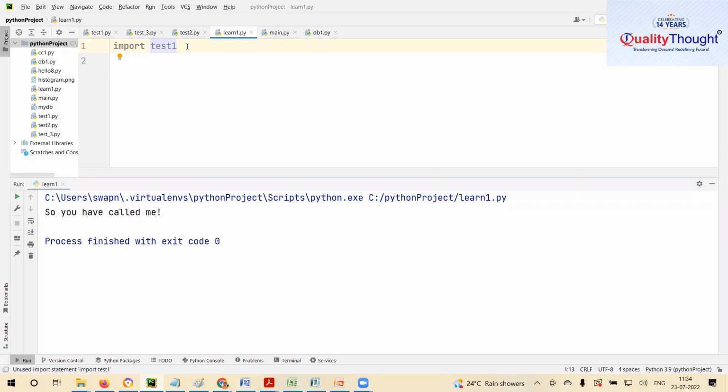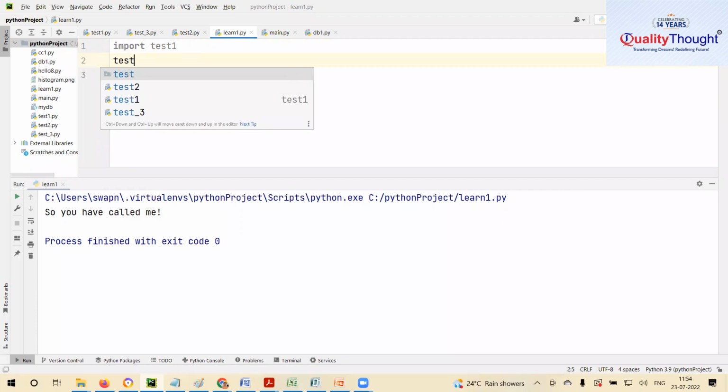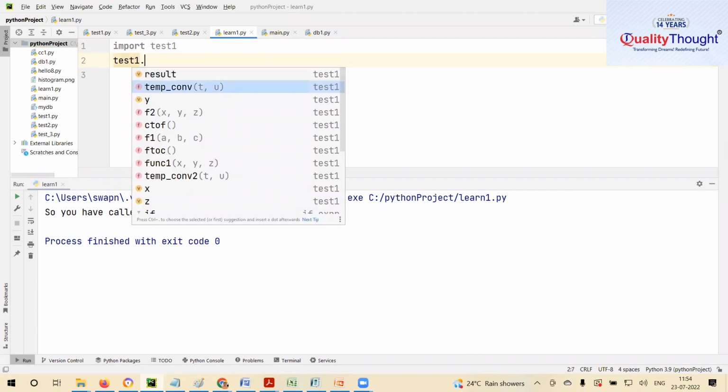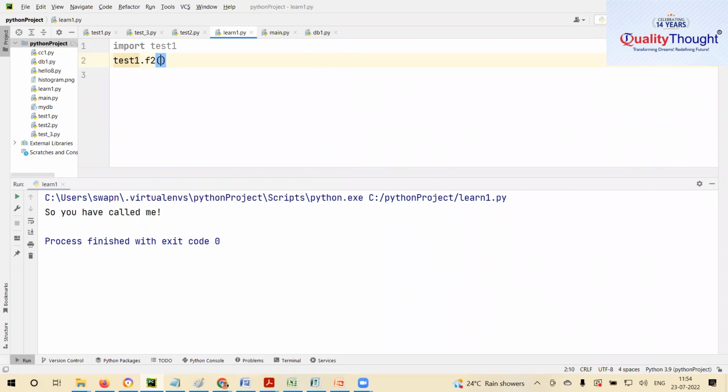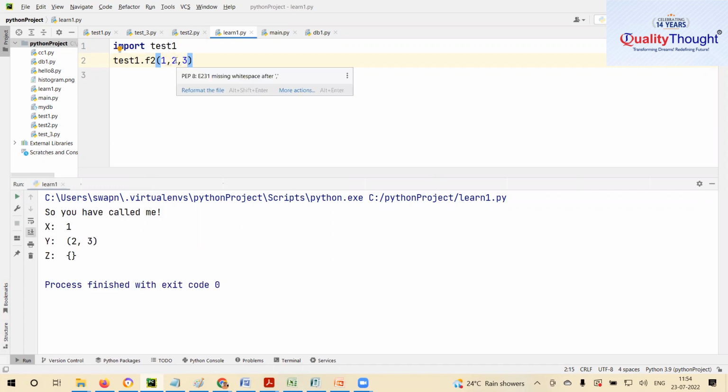Point two, before we end the session for today. This is one way, import test1. When you say import test1, then if you want to call a function, you have to say test1 dot function, for example f2. So when I run this, f2 runs. Now, when you say import test1, all the functions are available.